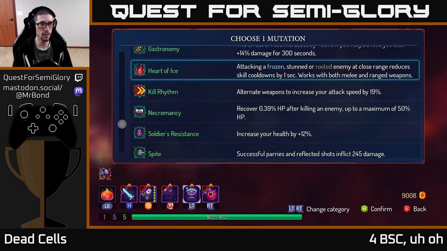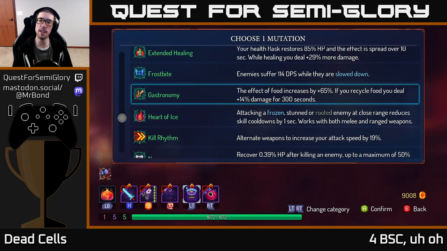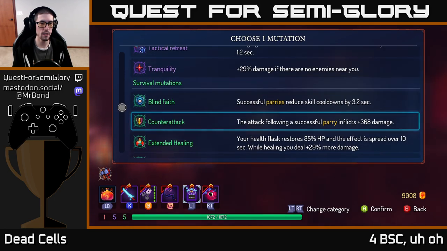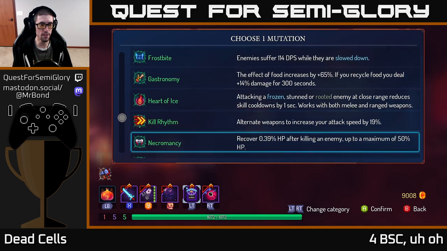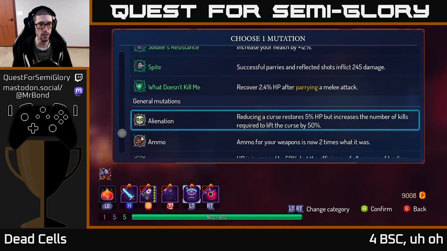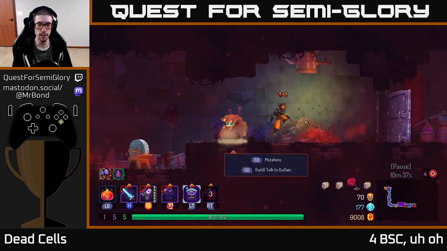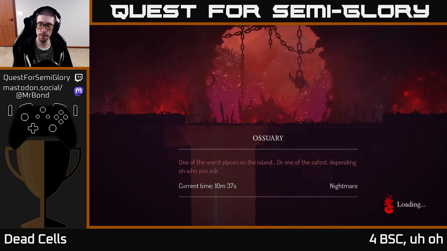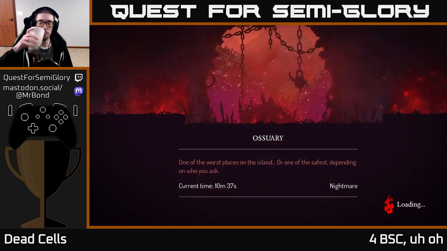Let's see if there's a good one. I found gastronomy to be surprisingly powerful. Unfortunately, we don't have any source of parrying, so most of the soldier's resistance is also not bad. It's just a straight-up health boost. You know what? Let's go with it.